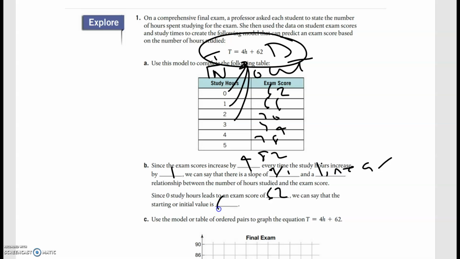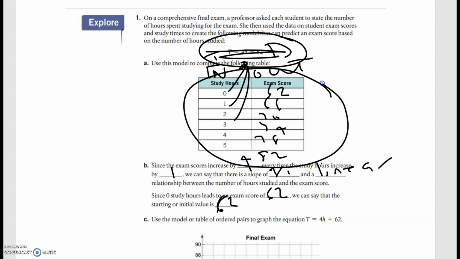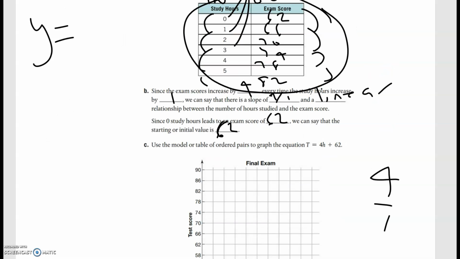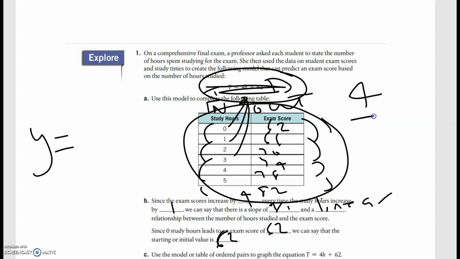Then we know that our initial value is 62. So again, you could have written this equation. Had I given you this chart, you should have been able to write the equation. So y equals, you look and you're like, oh, it's going up by 4 all the time as these are going up by 1. So you know the slope is 4 over 1. So that is your constant increase. And remember when we did arithmetic, it would be like 4n. We're just using x. And our starting amount is 62.